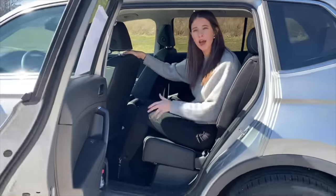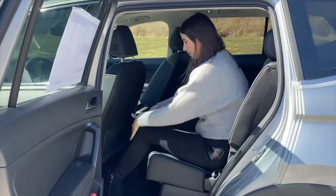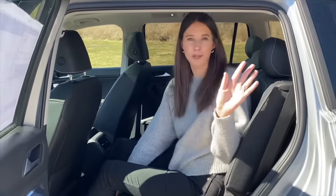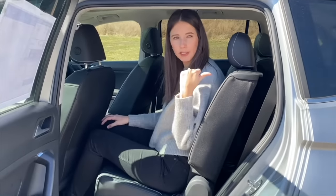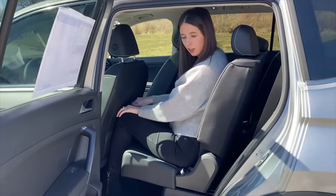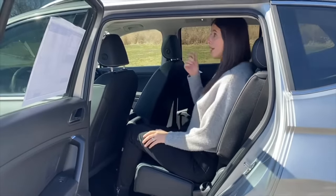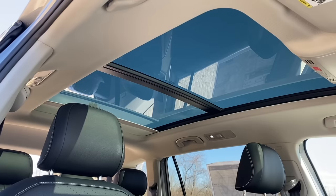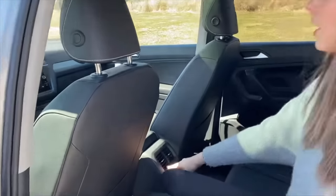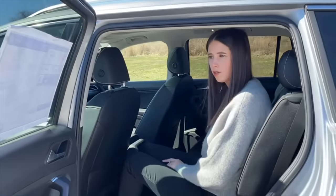Here's a shot of me in the second row. I set the driver's seat for myself — about 5'11" to 6 feet tall with heels — and I still have so much room. I'm actually very impressed. This seat is pushed all the way back, so moving to the third row in a second. The panoramic sunroof comes nicely into the back seat for natural light. I have deep side cubbies, my own vents — though they are tiny — some lights, one USB-C, and a little cup holder. Amenities are okay.